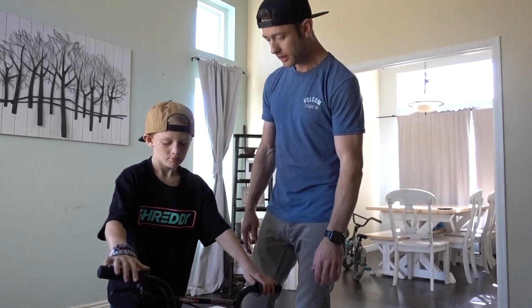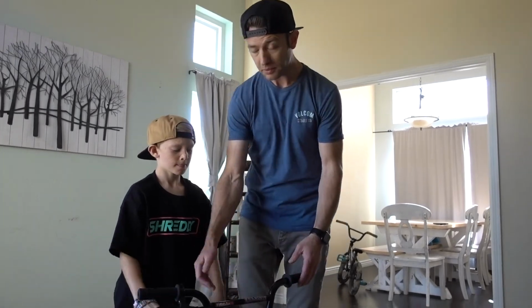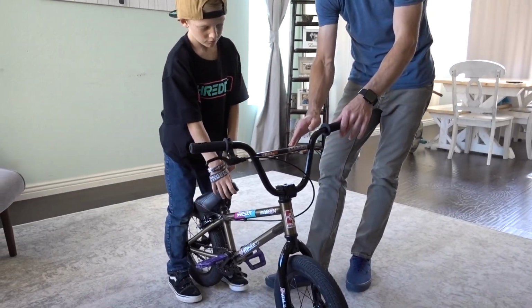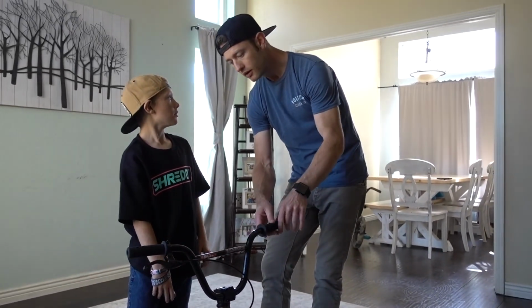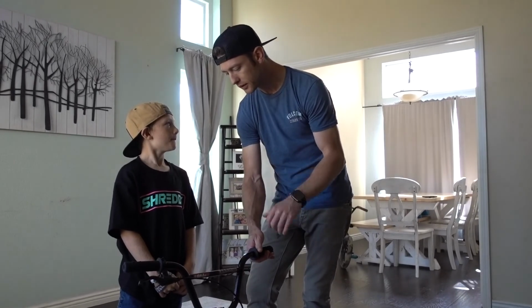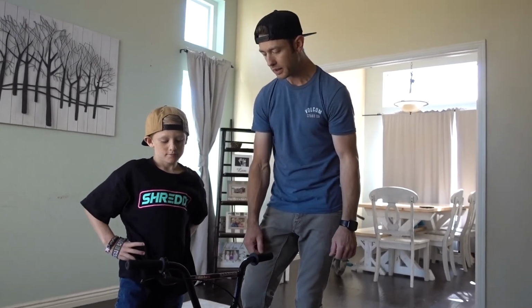Just things that you'll notice right off the bat with the Colt 14-inch is that it is quite a bit lighter when you pick it up, just the overall weight of it, because this does have a chromoly frame versus the aluminum frame which is on the 14-inch Colt. So picking it up, it is a heavier bike.